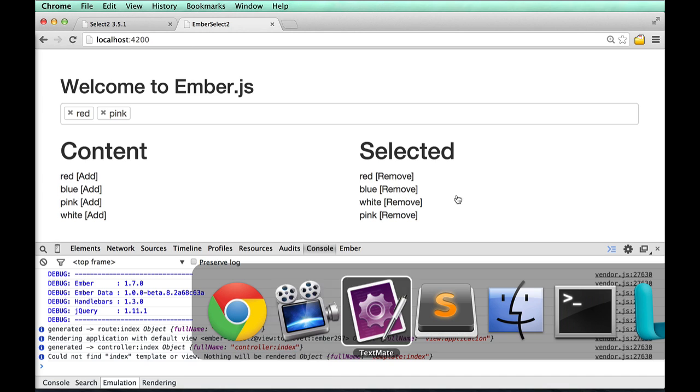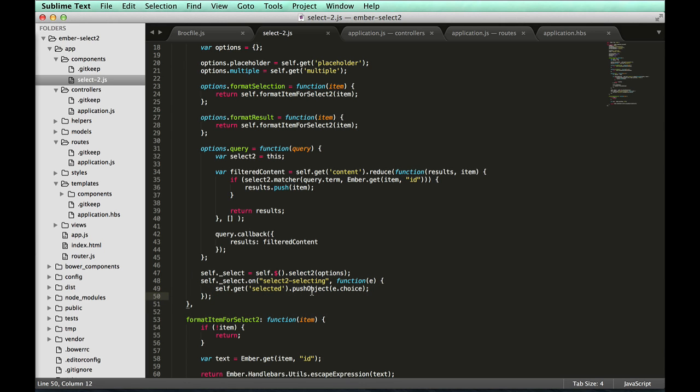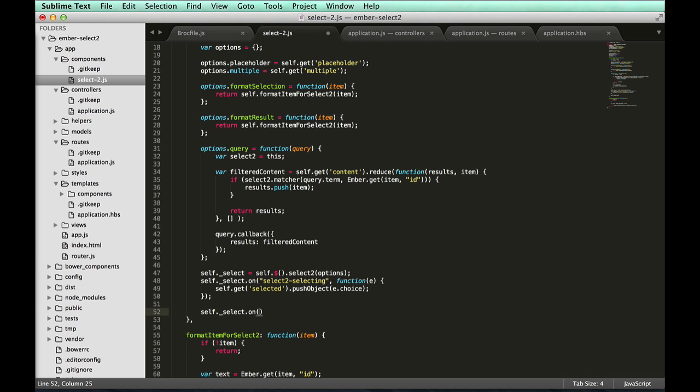So we're going to go back into our component code. We're going to listen to another action on another event on the select2 component. So this time we're going to listen to the select2-removed, which also is a function that gets an event. And we're going to do the same here.